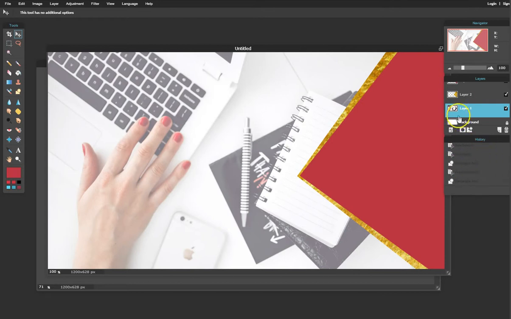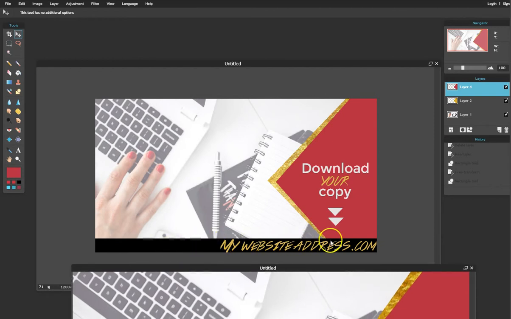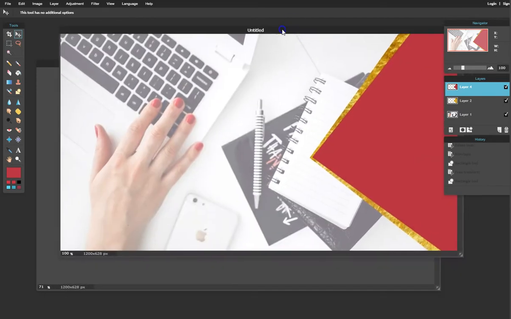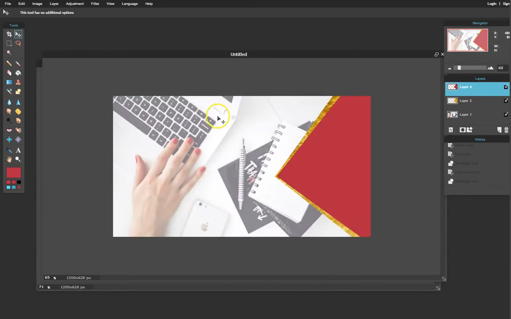Alright, so next thing I'm going to do is put a black bar across the bottom like this. And this would be any of whatever color your brand colors are. You know, whatever you feel like is going to pop on your Facebook newsfeed or on your clients' or potential clients' Facebook newsfeed. So I'm going to make this image smaller. This is how you do it right there. It makes it bigger or smaller to zoom in or zoom out.